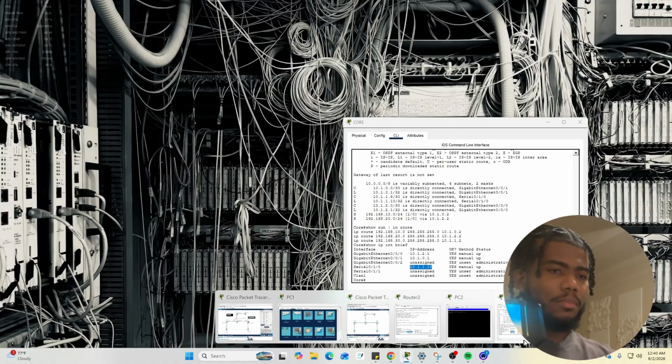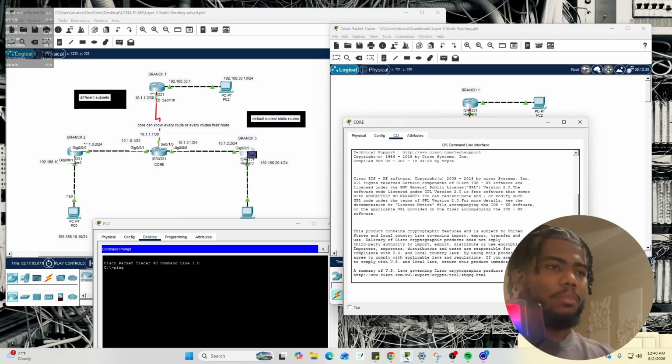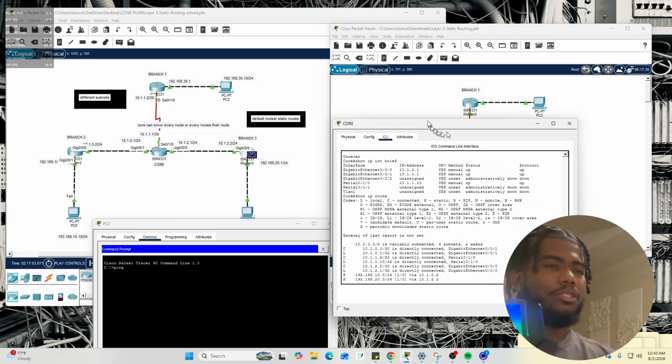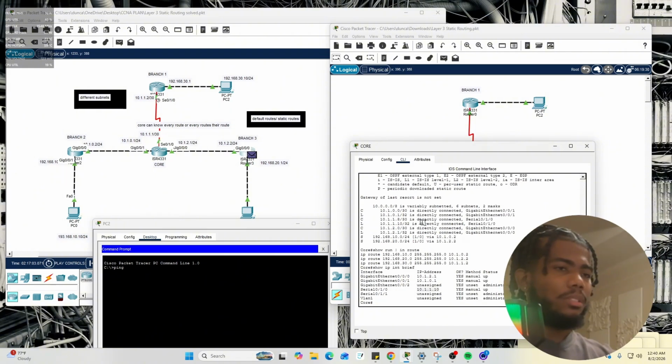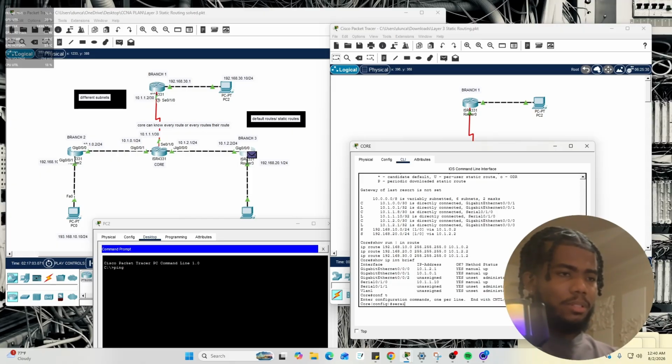So I go back. I don't know if I can go back, but actually what I did was run no show IP, I mean no. Let me see on this one. Yeah. So I went to the serial. Let's do it right now. Config T, and then we went to serial 0/1/0.